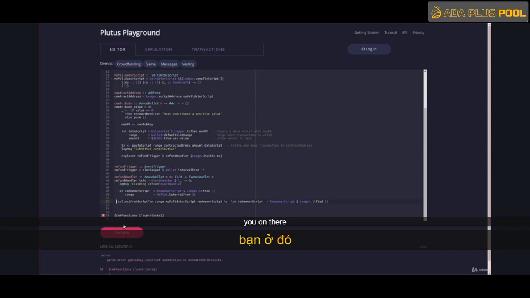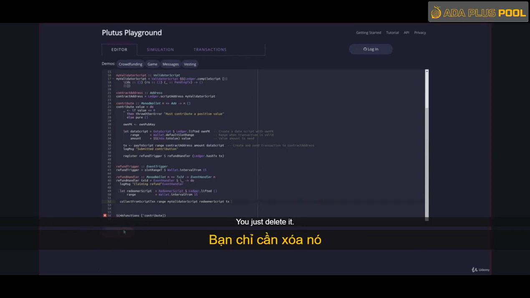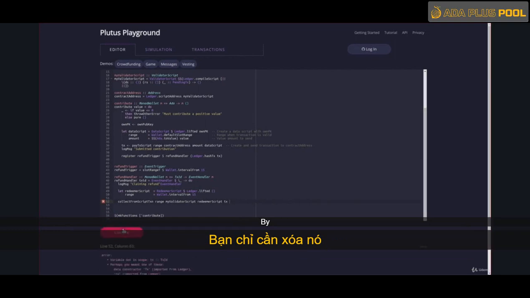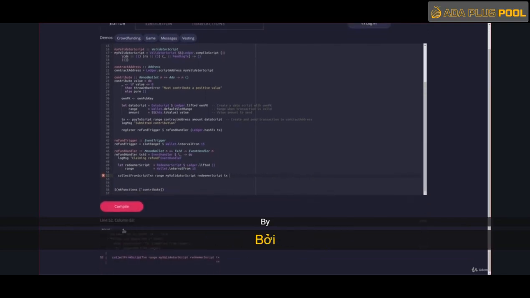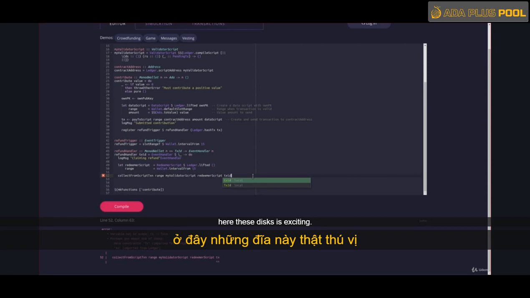Refund handler. It continues to be here. This is like a virus. Just delete it. There. Compile. Okay. Here, this TX is a TXID.